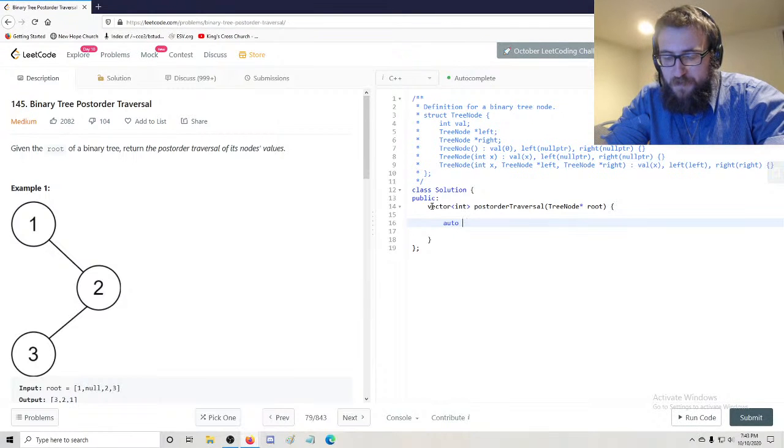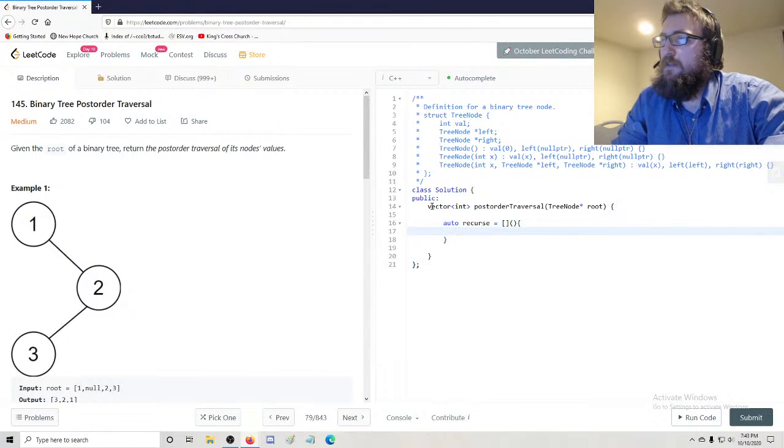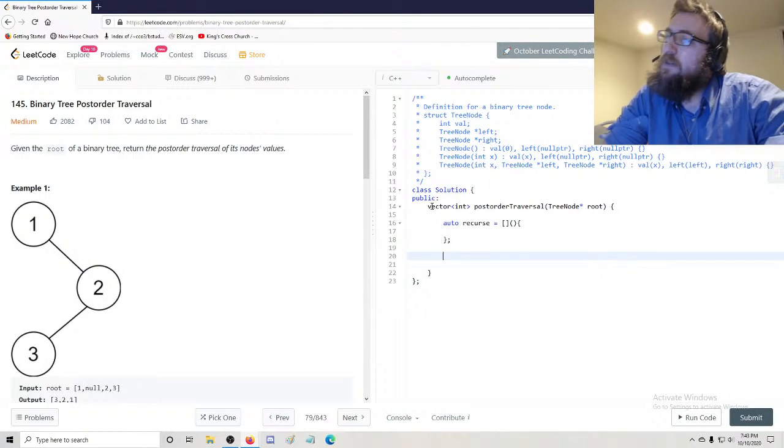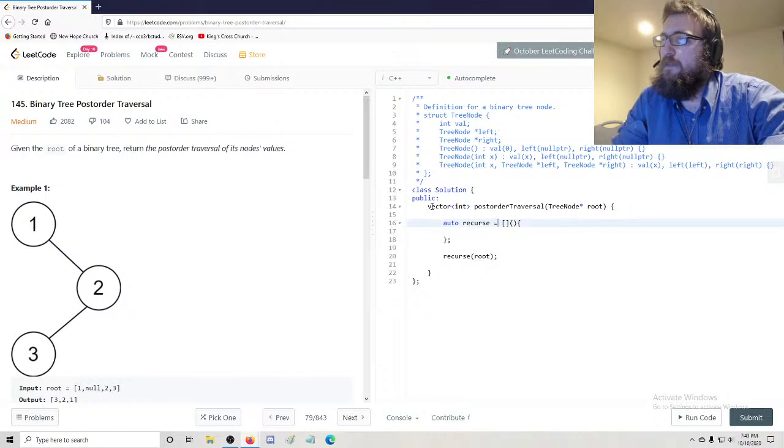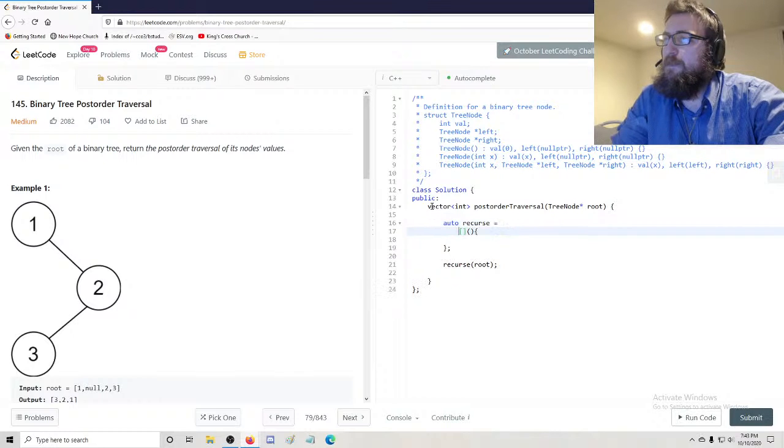We'll just call it curse, and we'll use a lambda expression, and we want root.